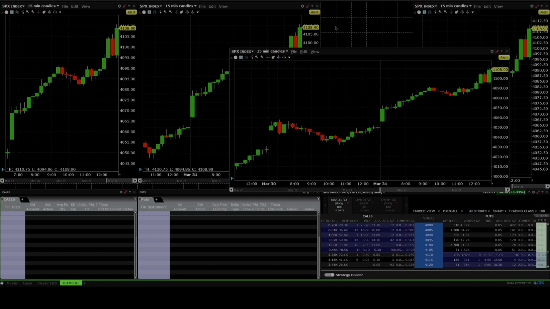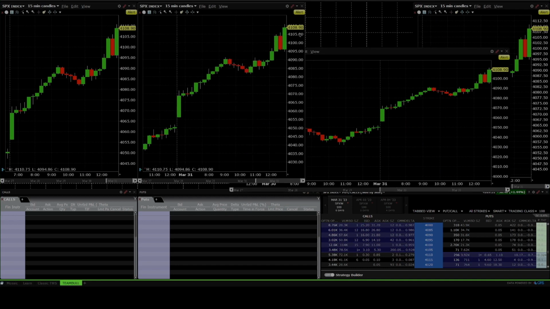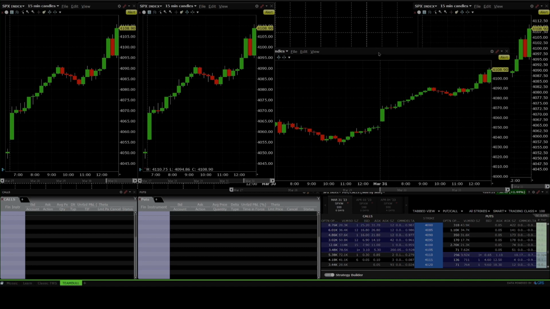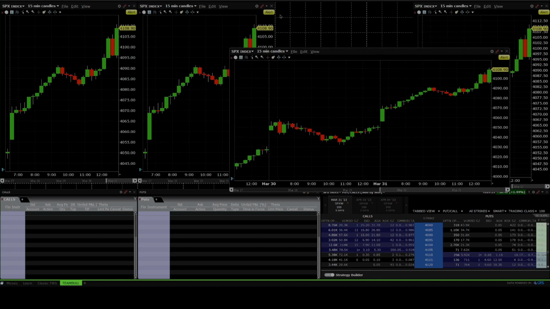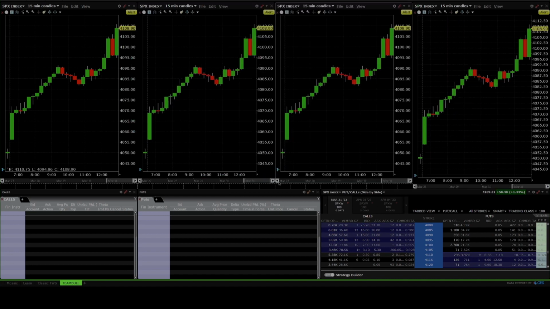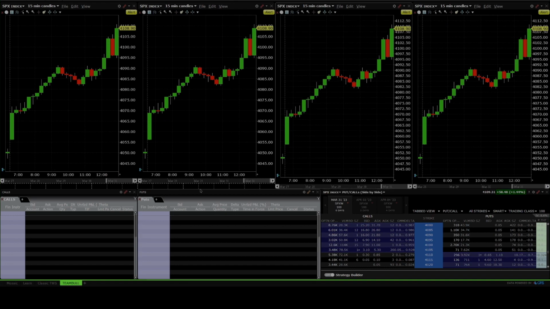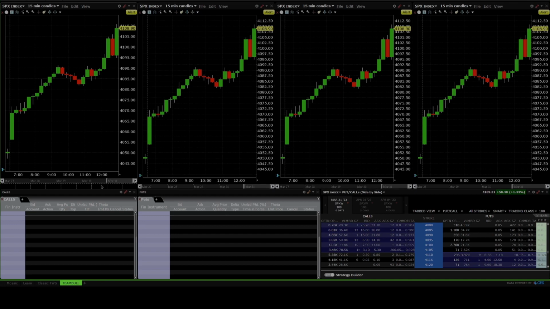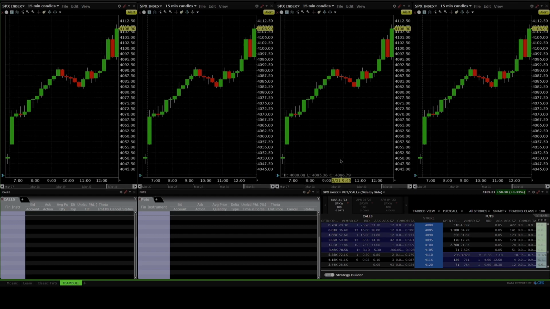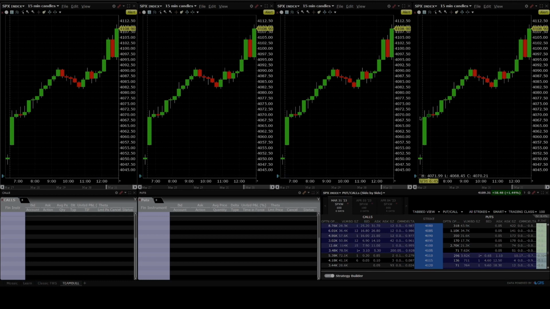Let's size these a little differently. So this is my basic go-to execution. And then you want to close it up, lock it up. Now you have your layout.